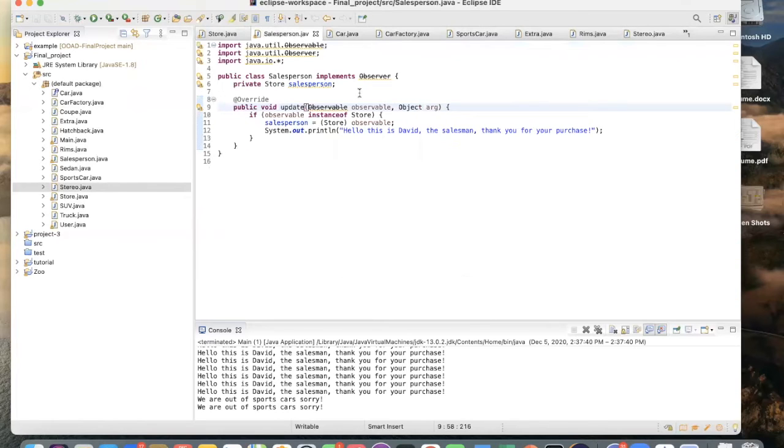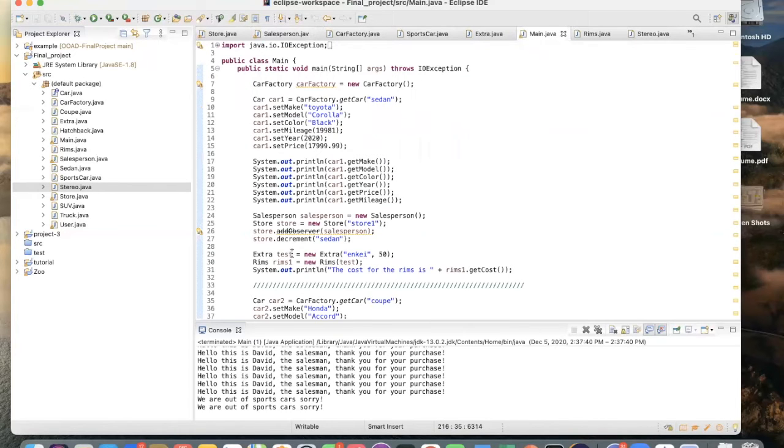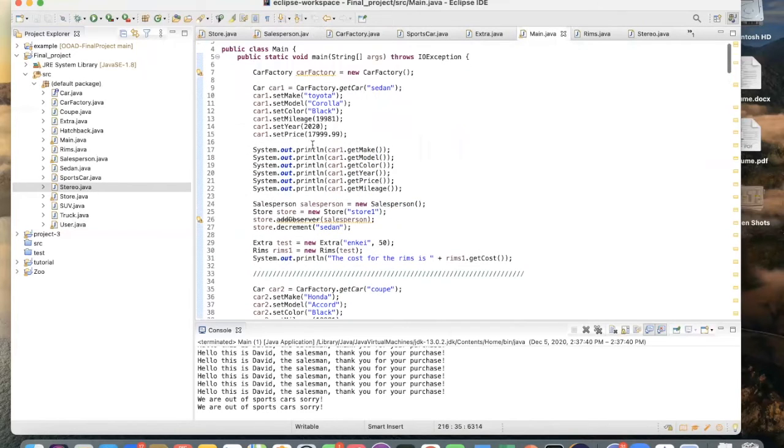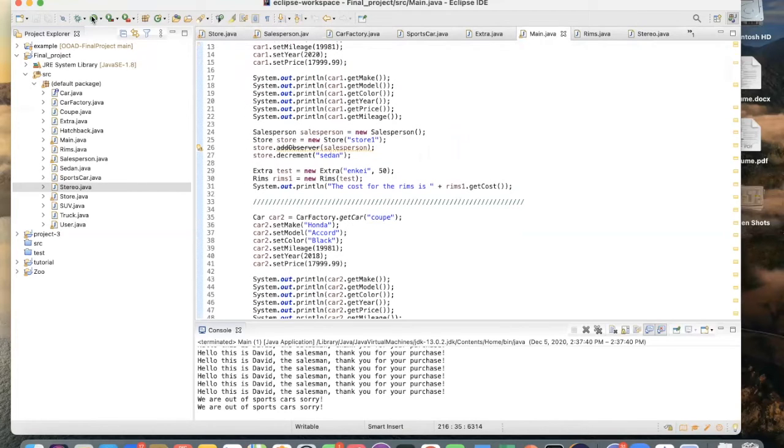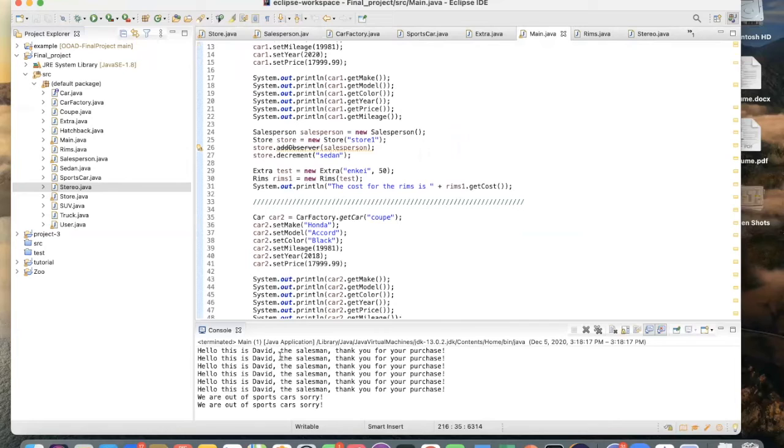And here is the observable that prints that statement. And in the main function, we have the creation of the cars and the decorator patterns and the observer as well. So right here, we have all the stuff. And then if we run this program, we're out of sports cars, like it says.